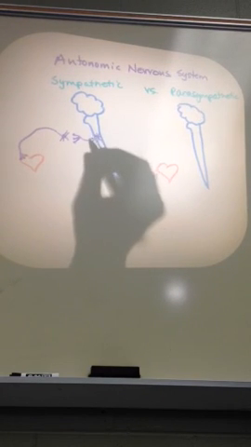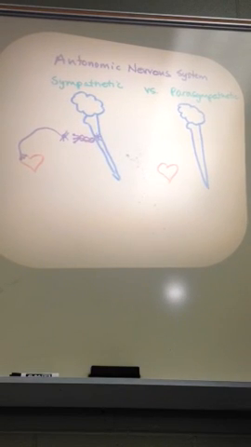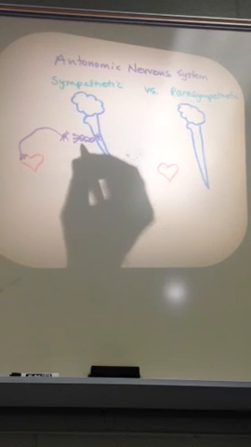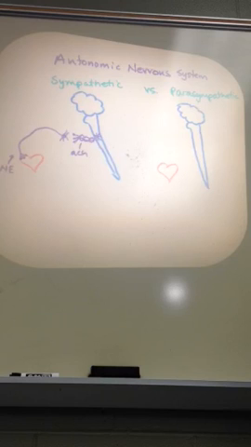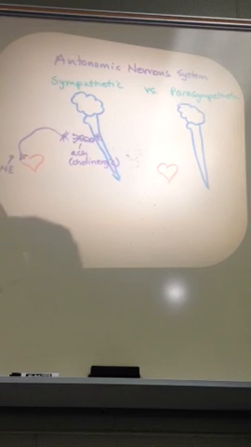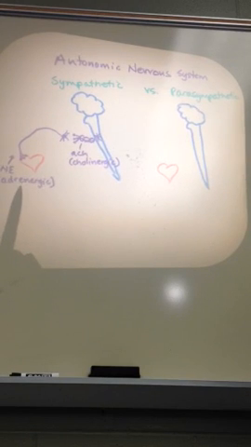The preganglionic neuron, remember, is going to be myelinated. There's my myelin sheath I just drew on that axon. And then the postganglionic neuron is not myelinated. In the sympathetic nervous system, the preganglionic neuron always secretes acetylcholine as its neurotransmitter. The postganglionic neuron always secretes norepinephrine. So the two neurons secrete two different neurotransmitters. So we give them adjectives based on the neurotransmitter they secrete. If a neuron secretes acetylcholine, then we call it a cholinergic neuron. If it secretes norepinephrine as its neurotransmitter, then we call it adrenergic. So in the sympathetic nervous system, the first neuron is cholinergic, the second neuron is adrenergic.